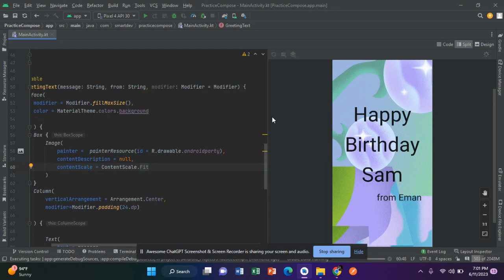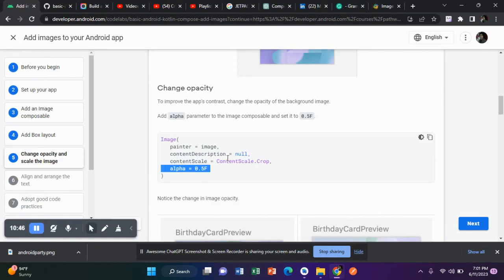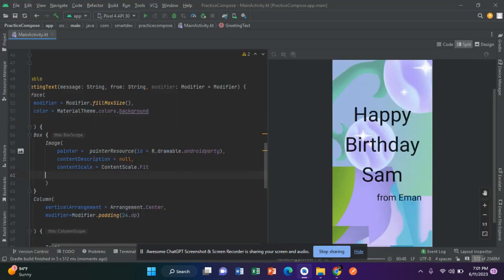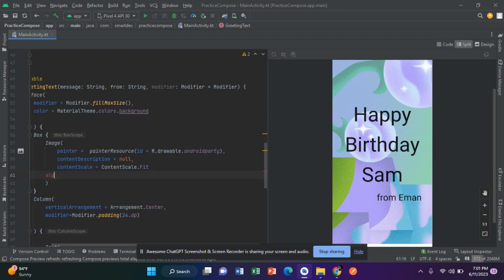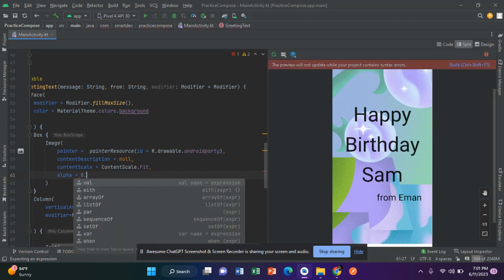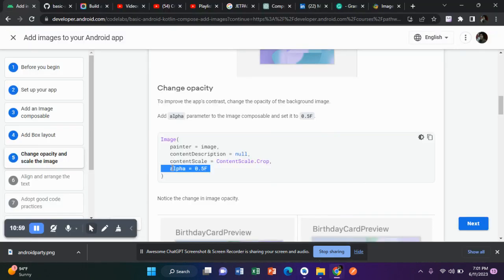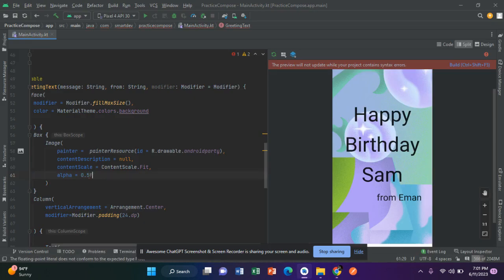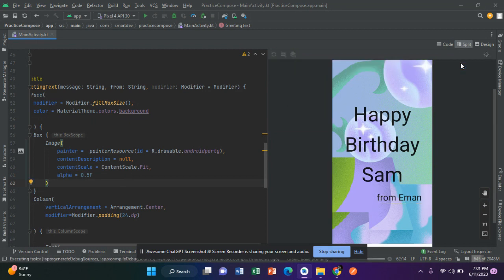You can see we have developed this in a short time. Whenever we have a requirement, we have to decrease the alpha part, which is basically opacity. How can we decrease the opacity of the image?